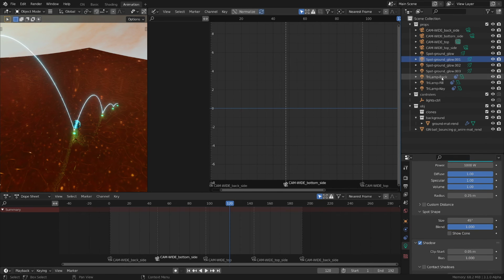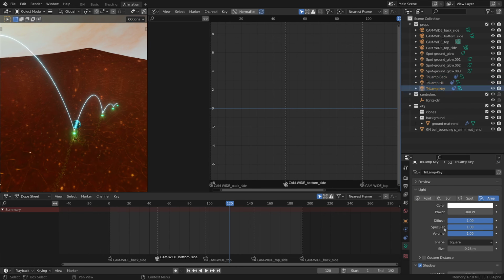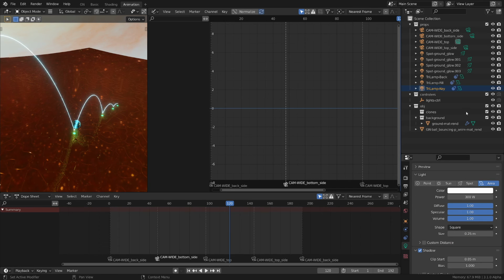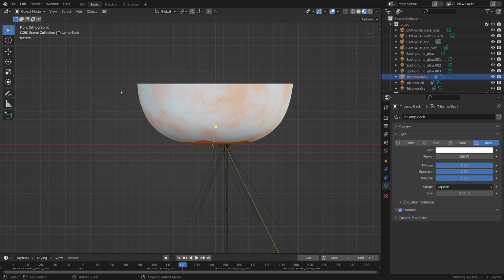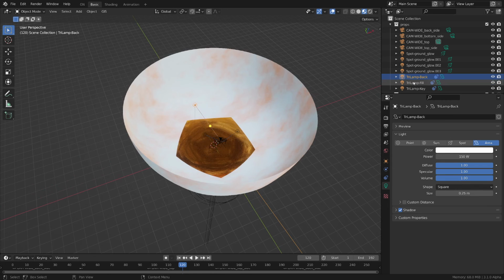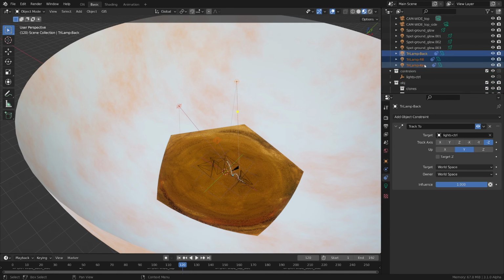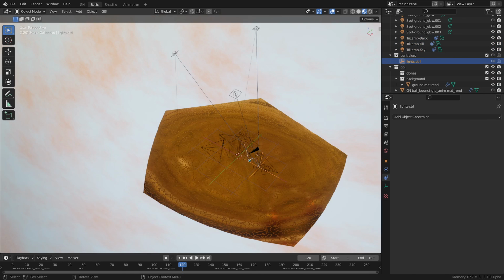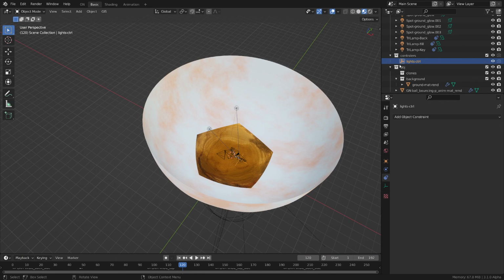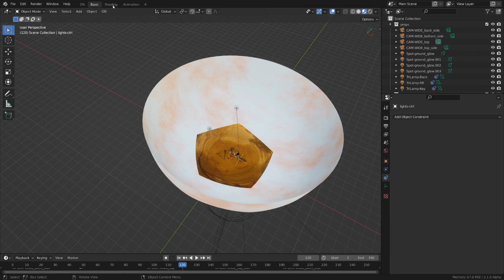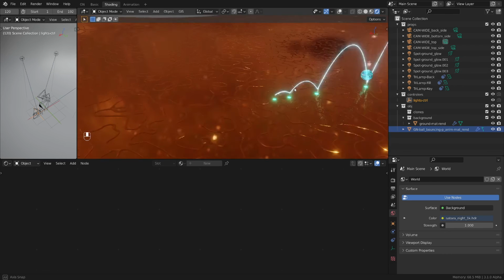Also, I have 3 other lights that are basically white lights, nothing done to the color, but they have this power that you see here, and they are arranged all around the scene like you see here. These are these 3 lamps here that have a constraint on them. So this light controller empty is making sure that they are pointing the direction that I want them to point. So basically that's kind of all that is important for this project.